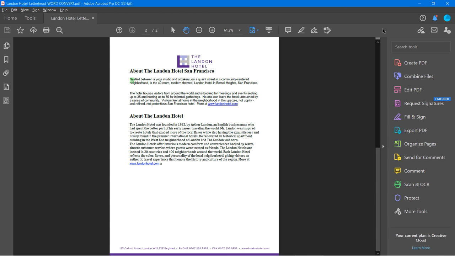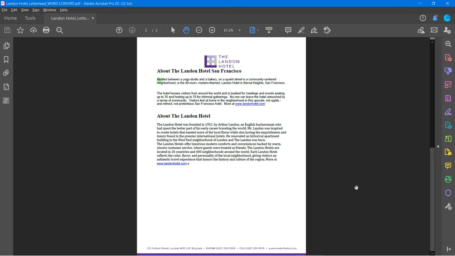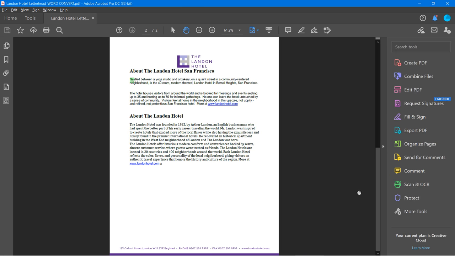Now, if for whatever reason you don't see your tools, if I click on this guy right here, just like how we did on the left-hand side, right over here, if you're missing that, you will see it might be collapsed. And it's going to look like this, just the icons but no words. But if I want to see the words, because I like to read stuff, I know what it is, I can now expand that out. Now, you can see what each individual command actually is available to me.